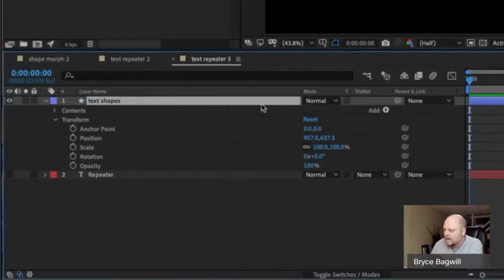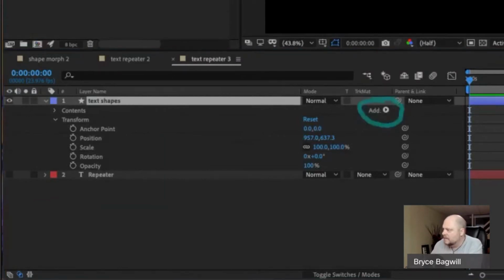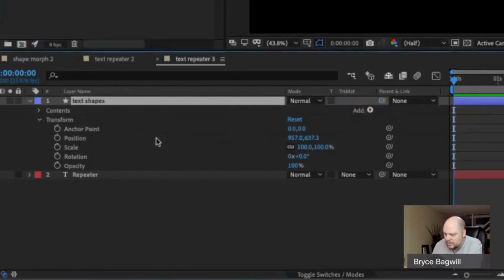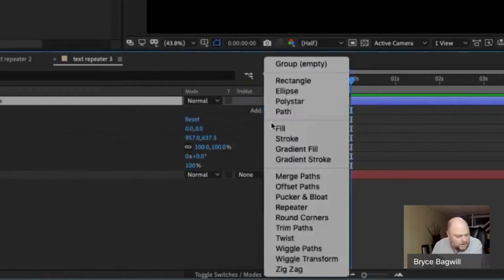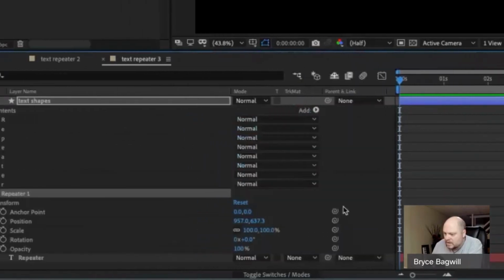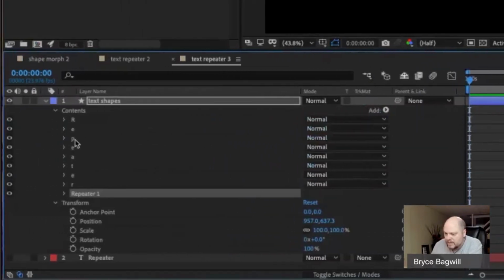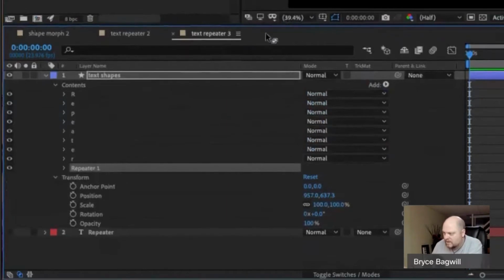All right, now what we want to do is add a repeater, and there's this little, looks like a play button. It's like a white circle. That means we're going to add a different kind of animation controls, and it's going to open up some other controls for us. So we're going to click on that, and we are going to add a repeater. About 2/3 of the way down is repeater, and when we do that, a new set of controls pops up. We're adding more and more stuff down here, and it gets harder to see it.